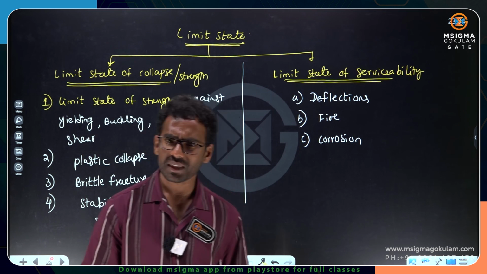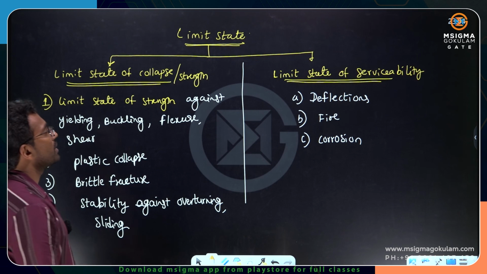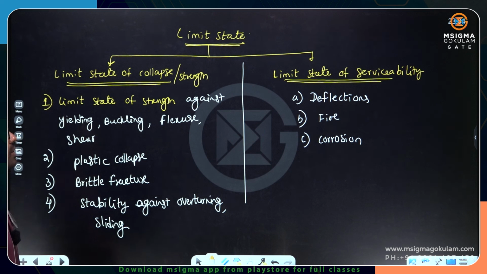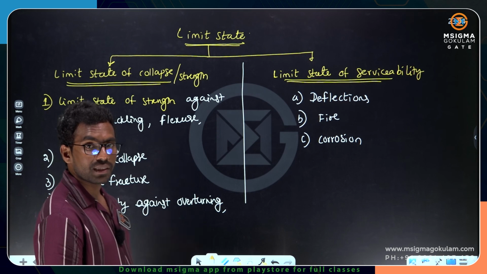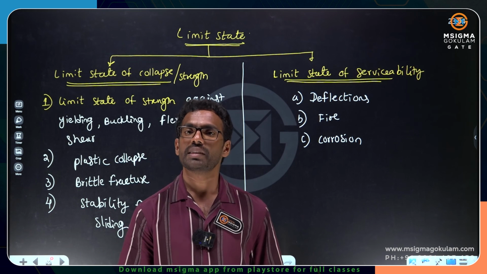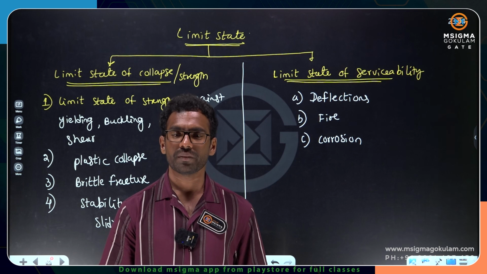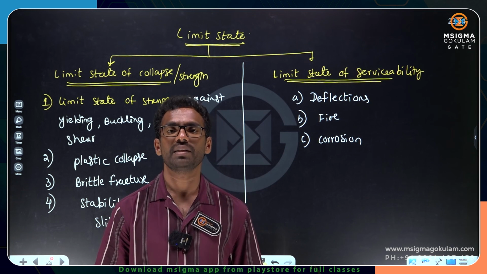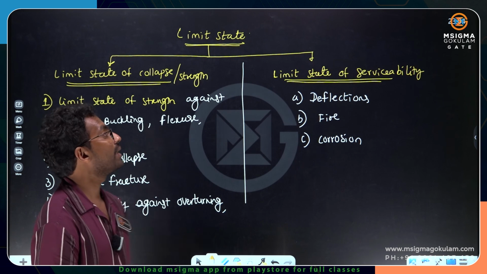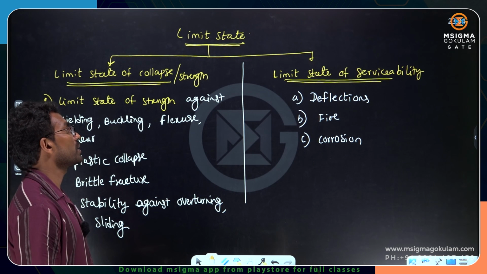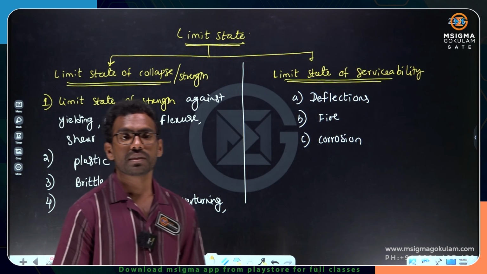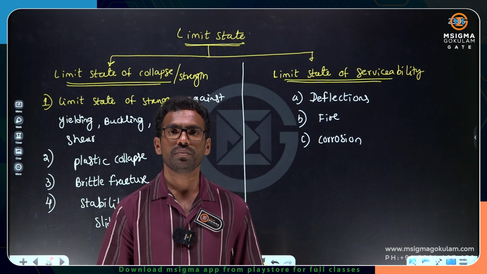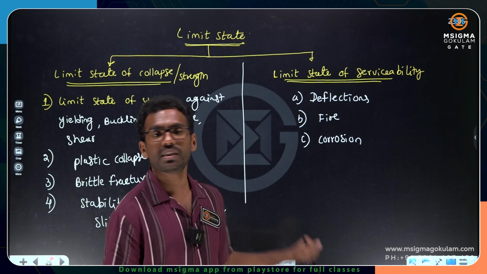Once the limit state is satisfied, we can say that the structure we designed as per the IS 800:2007 limit state method is safe in all aspects. So that is all about the very basic fundamentals of materials and specifications in steel structures. All these things you must remember.